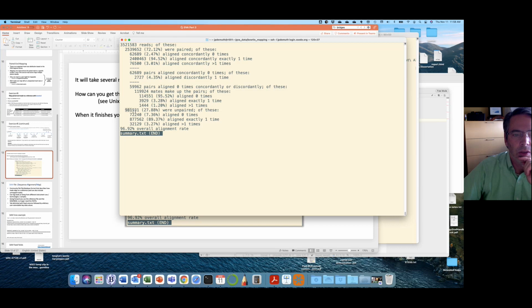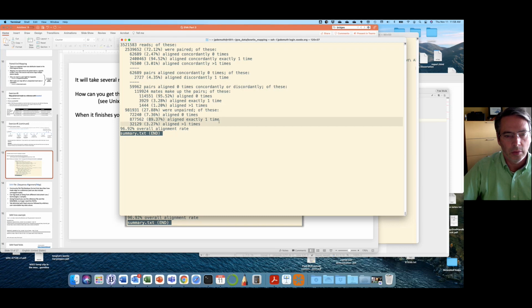But then once it gets down here, now it's talking about the unpaired reads. So these are the things we told it didn't have pairs to begin with because of our trimming. And overall, it was only 27.88% of the data, right? So this number plus this number should be 100%. That's all the reads we gave it. Pretty small percentage did not map to the genome, so they couldn't align.